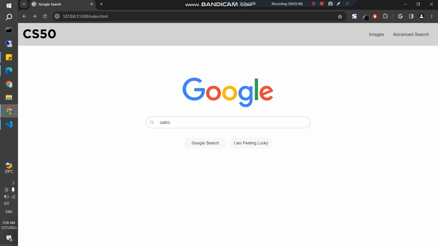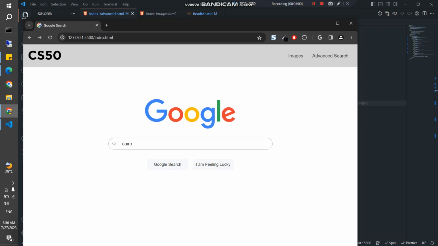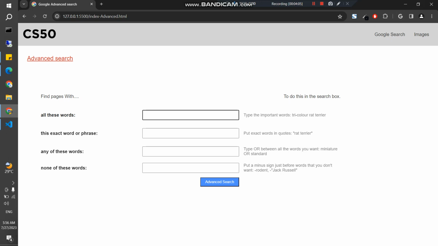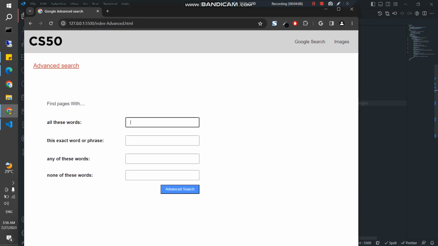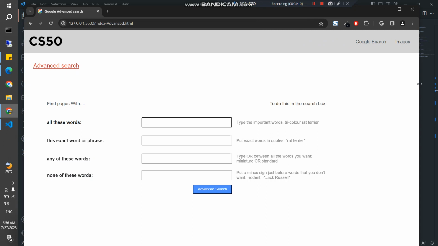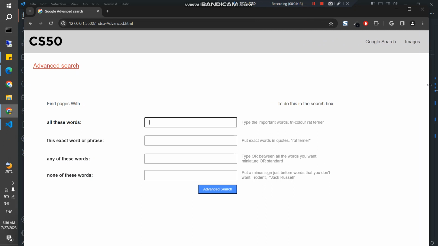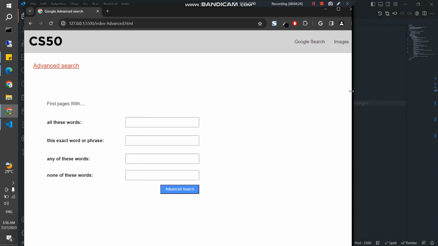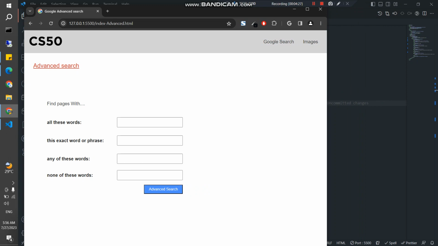And here, using CSS, I tried to keep my design a little bit aesthetic. Like if I go to the search page, actually I used a media query here, and when I extend the page, it shows me the complete content of the page. But if I minimize it a little bit, it would just show me this thing here.